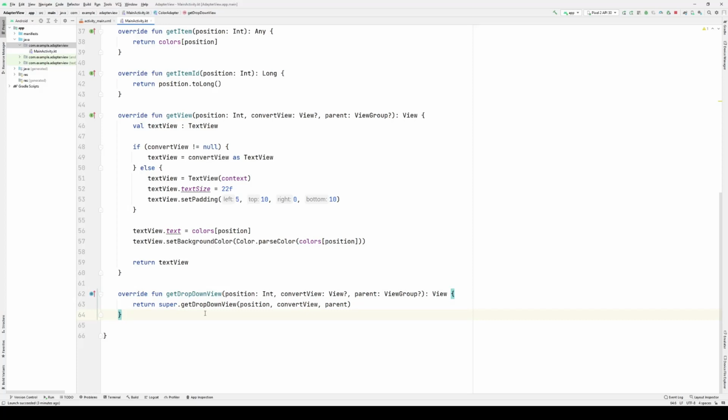So the additional details are only presented in drop-down mode, or vice versa. We can differentiate those two modes by simply overriding getDropDownView.